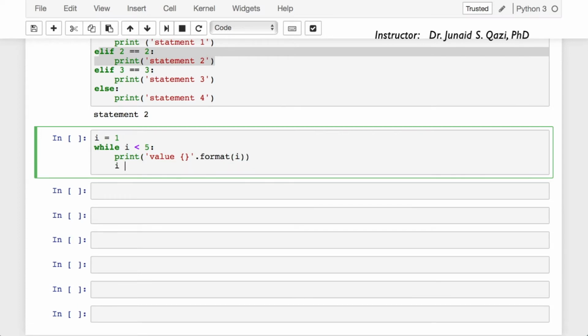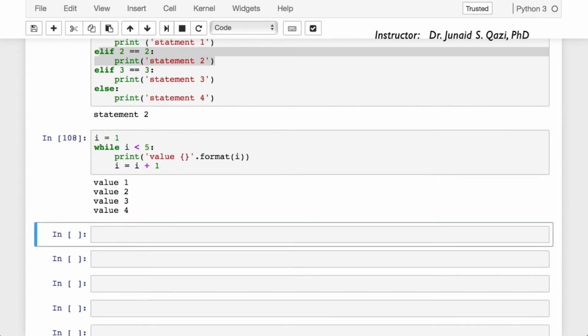Increment the value of I equal to I plus 1. So what we are trying to do: while I is less than 5, print the value of I, and after printing, add 1 to I.